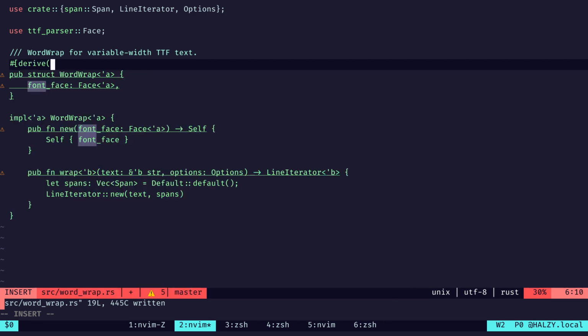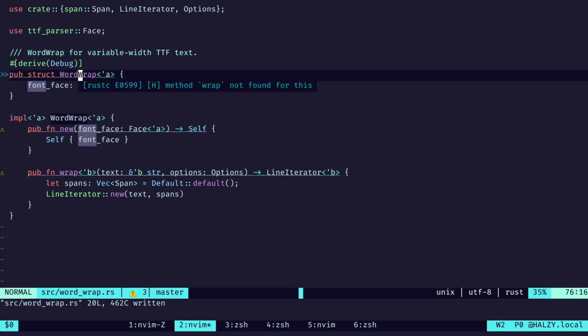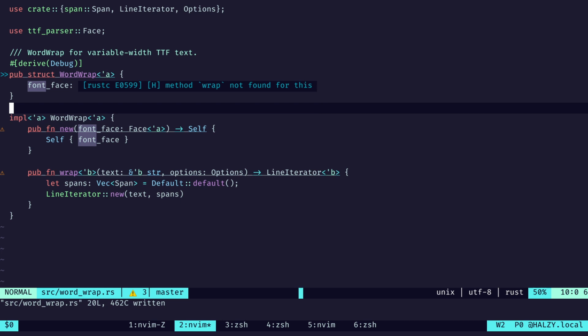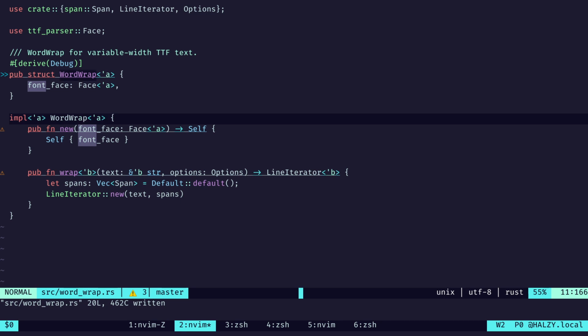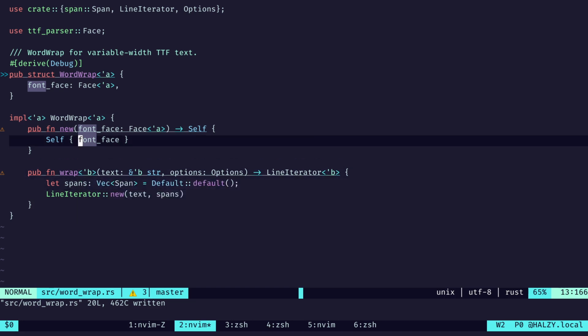Can we do debug here? I don't know that base is actually debug. I don't think it is. Is it? Oh, wow. Okay. I'm missing documentation for these.